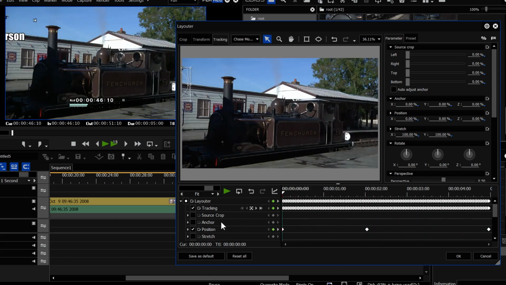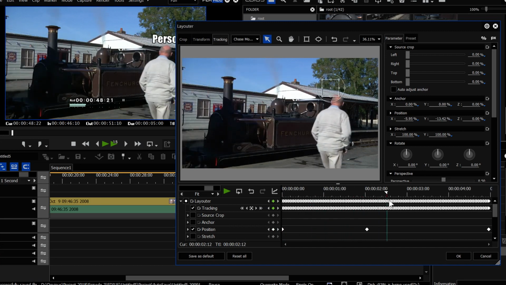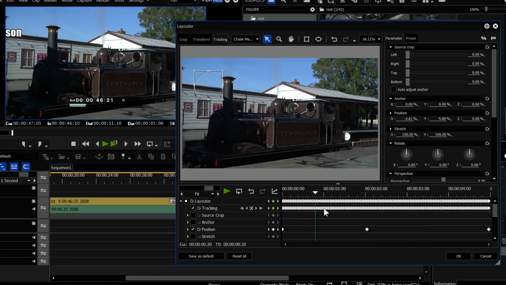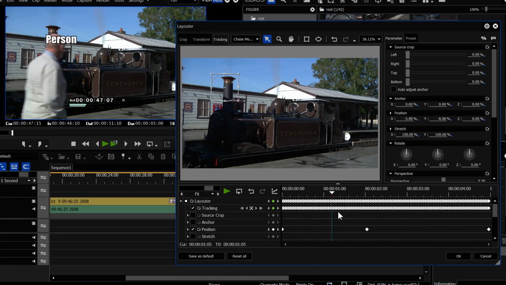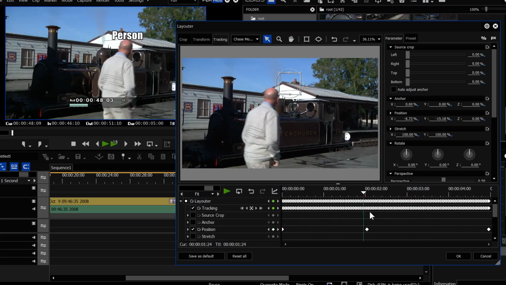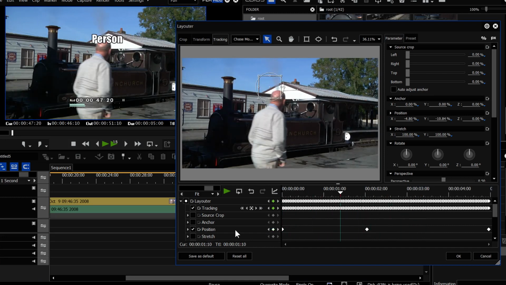I've actually found both useful. Most of the time I just use the anchor position because it just moves it relative to where the tracking is. Sometimes I've used the position because I do want it to move around his head at the same time as being slightly offset from where it ended up after tracking. So you can use either of them. And actually this ability to move the position I found when I've been doing some effects actually really quite useful. Wish a few other programs would do that.